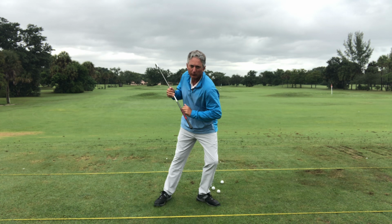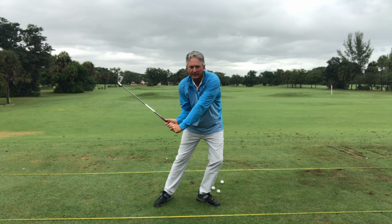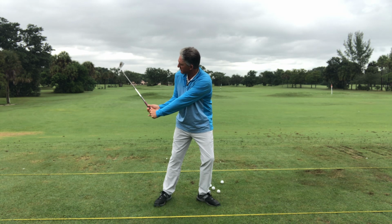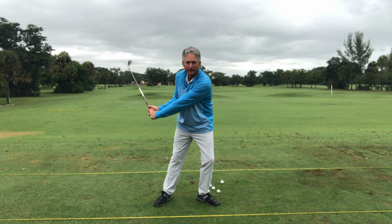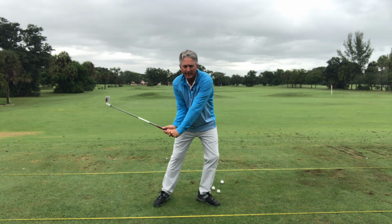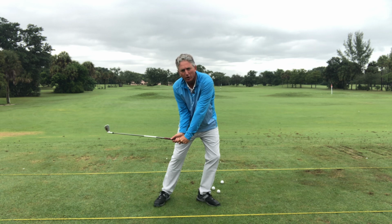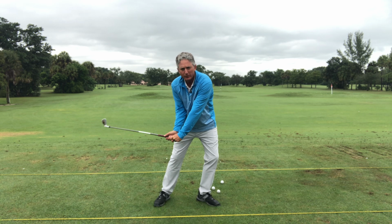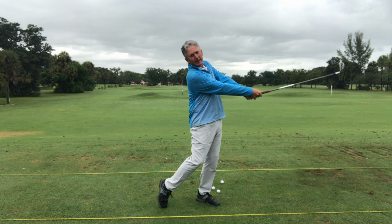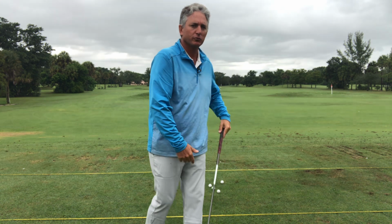Okay, what this also does, it keeps your back to the target longer. Okay, it helps you retain this angle longer. Okay, this angle between your shoulder, your arm, your wrist, and the club head, which allows you to hit down into the ball, which allows you to get the hand to the magic spot of the right leg here. Short arc downswing, which allows the hands to be more forward, which allows you to compress the ball and get your arms straight.